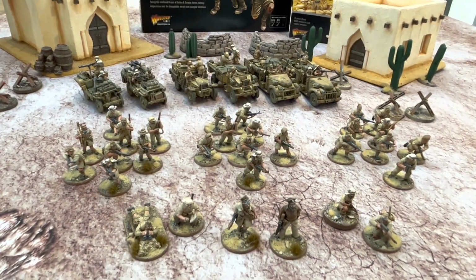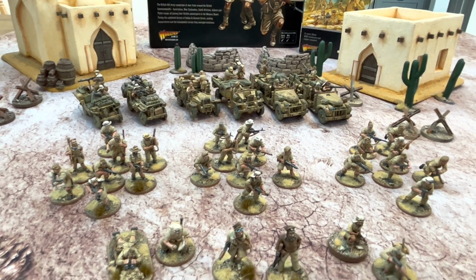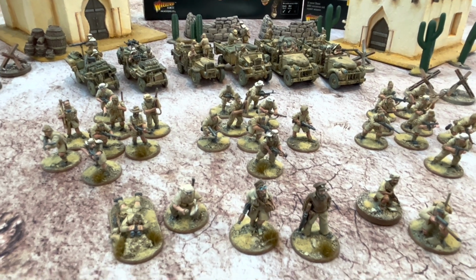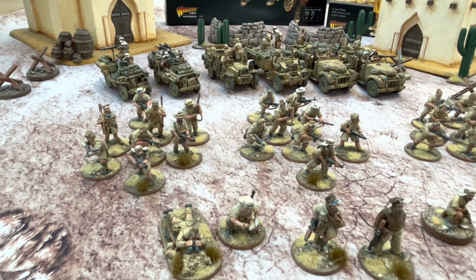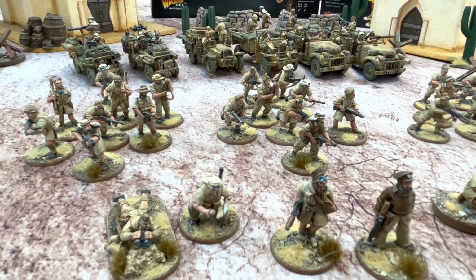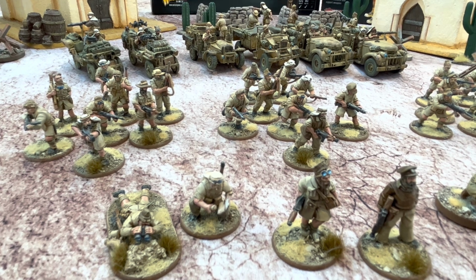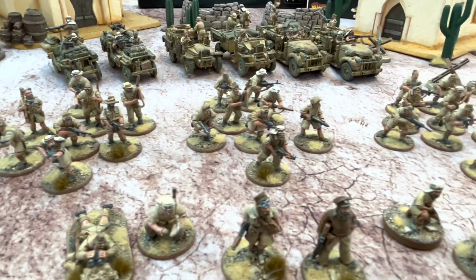So this is my SAS Long Range Desert Group. I can use them as either, it doesn't really matter. The main thing is just playing them and having fun. So let's have a look. You'll notice there's a variety of troops. There are some metal ones that I bought off eBay, and I'm not sure which seller they come from, but it's quite obvious to see which ones are Warlord, and I'll point them out as we go.